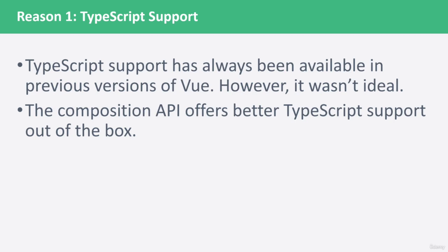The first reason is that it offers better TypeScript support. Previous versions of Vue have had TypeScript support. Unfortunately, the implementation wasn't ideal. There were a lot of issues with it, mainly because of the Options API. It didn't allow for some of the design patterns you can create with TypeScript. The Composition API offers better support for TypeScript. You want to use the Composition API if you're going to use TypeScript. If you're not familiar with TypeScript, that's perfectly fine. The Composition API can be written in plain JavaScript. It isn't necessary to install TypeScript for writing components with the Composition API.